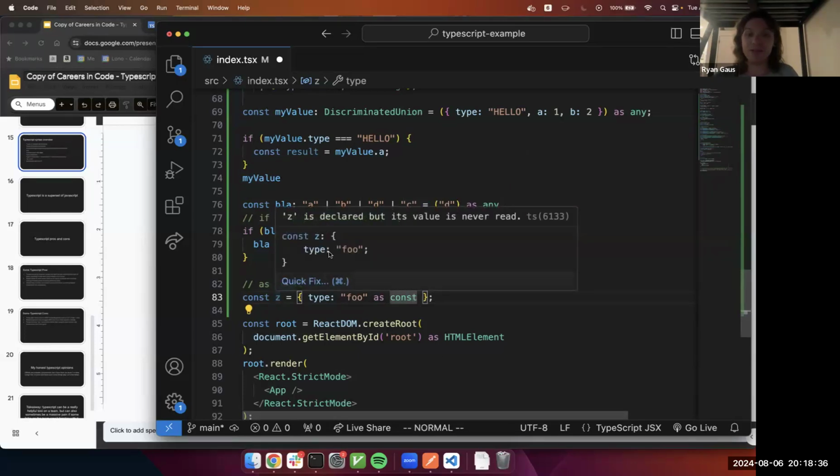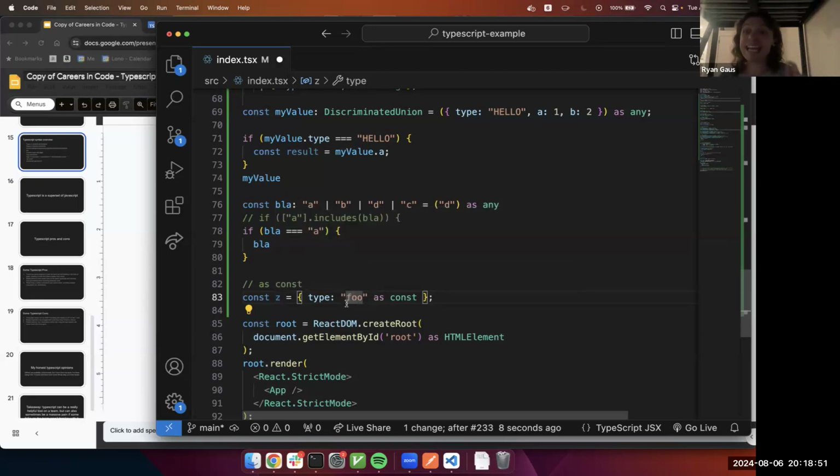What this will do is make it into the literal string or the literal value. So going back and forth there: type string, and if I do the as const, now that's type foo. It's a little thing, but that is really handy sometimes.